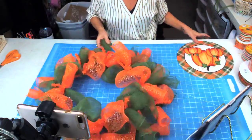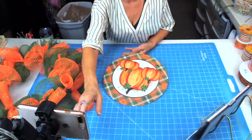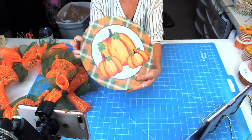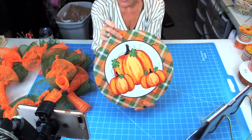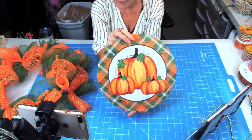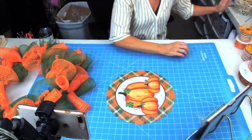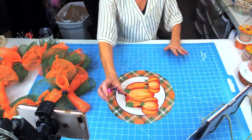Okay, so let's get to the sign. All right, so I got that down. And now on the sign, it came with the 2 holes. So there's a hole at the top and there's a hole down here at the bottom. This sign is pretty thick, so it's going to take a lot of muscle for me to pop through it. But I'm going to use a beadsmith. It's a metal sign. And I'm going to use my beadsmith.